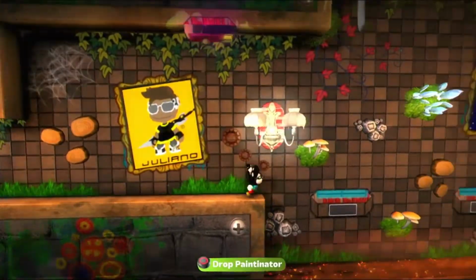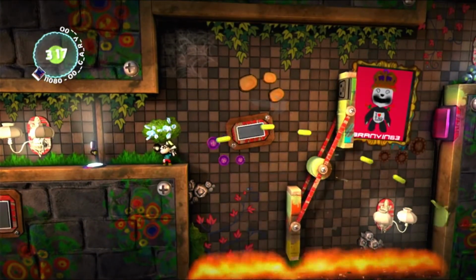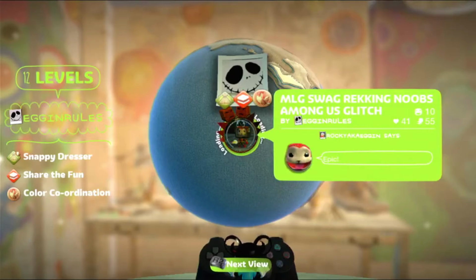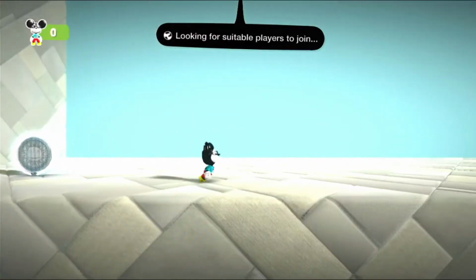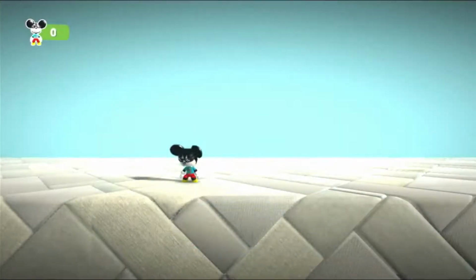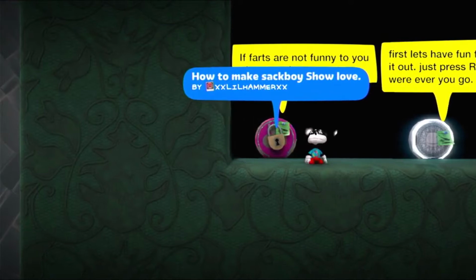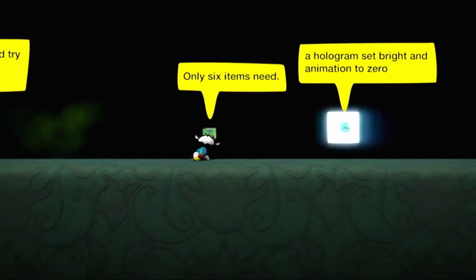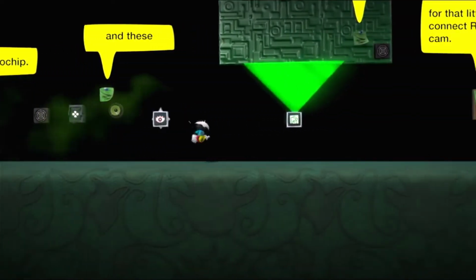These are very good levels that are being played, but obviously not all the levels are good. Some of them are just weird, like this. MOG swag, wrecking noobs, Among Us glitch. And it's basically nothing. And then there's another one where it's just how to make farts in Littlebigplanet. I don't know, people are weird. People have their own imaginations, I guess. It's too creative for this game, I guess. I don't know.